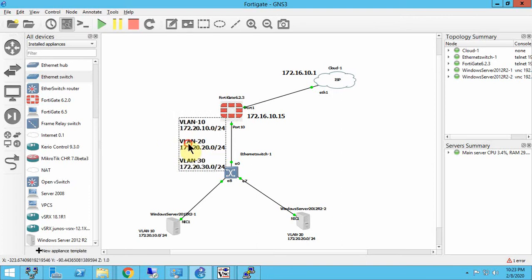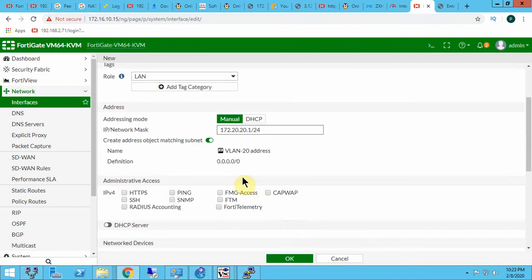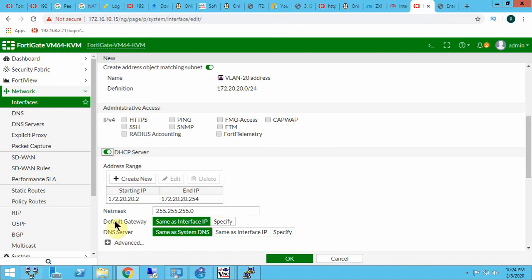I will again copy and paste the VLAN 20 subnet and check the network IP, 172.20.20.1, and DHCP is enabled.